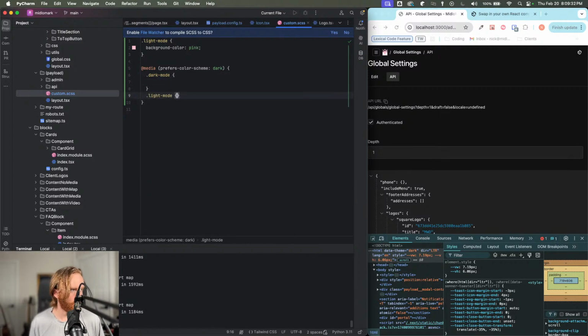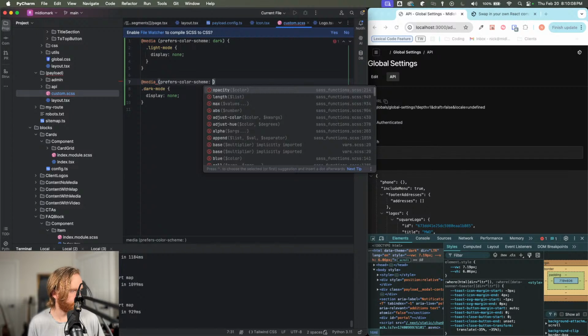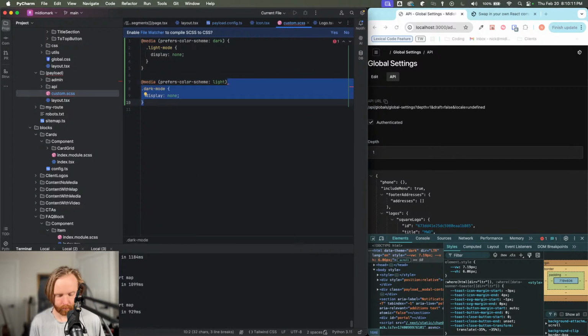And so really we don't actually need dark mode here, because all this is going to do is display none. So now we should see this recenter and the other one go away. And to do the same thing here, we'll do dark mode, display none if it's under this. And so I may need to explicitly say that it needs to be light mode, but we'll see here in a second. Yep. All right, so then we can do at media, prefers color scheme light. And there we go. So that should come back now.